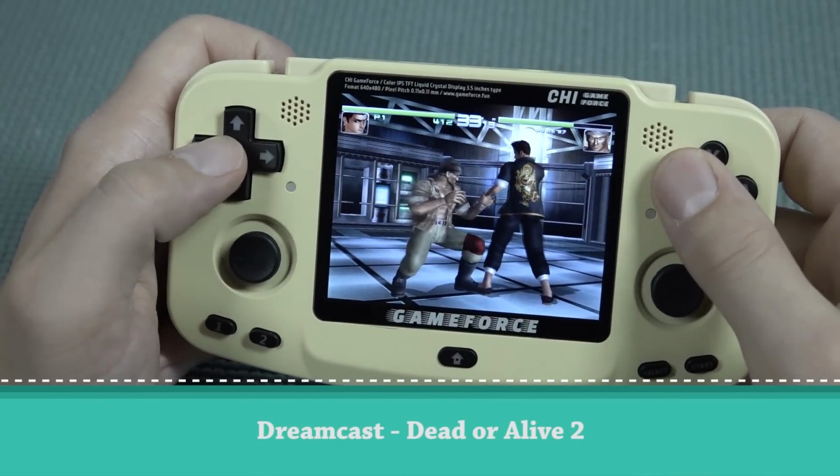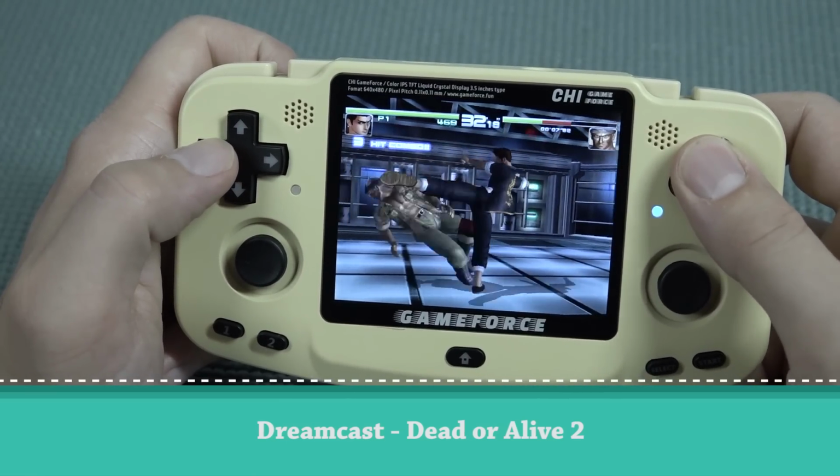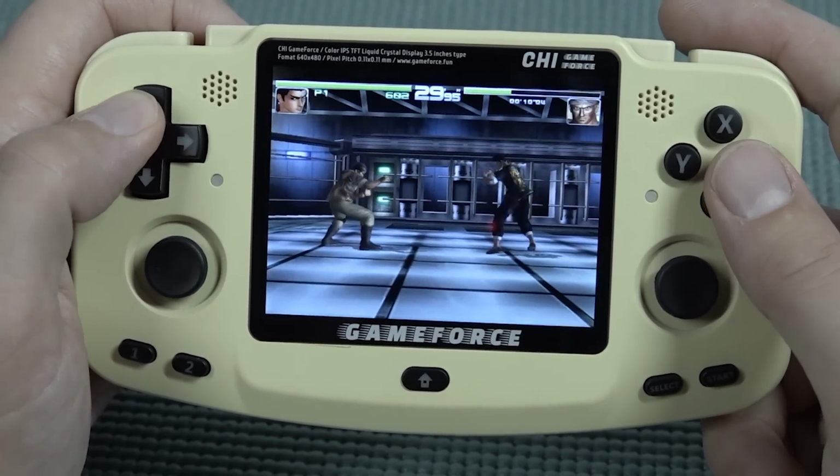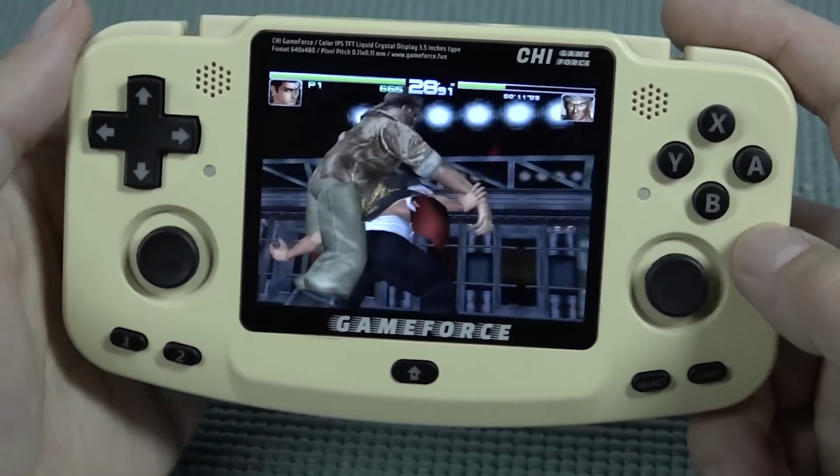Okay, so the first thing I wanted to try out is Dead or Alive 2 with Sega Dreamcast. But you can see it doesn't run very well out of the box. Maybe with some tinkering I can get it to work better, but a little bit of a bummer.